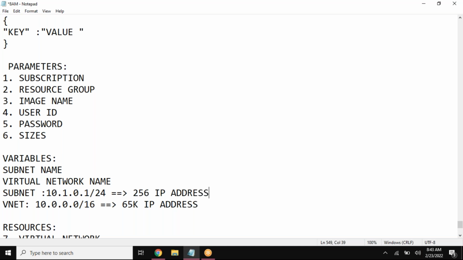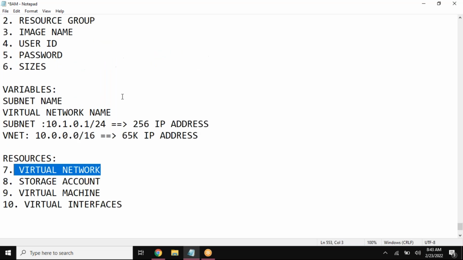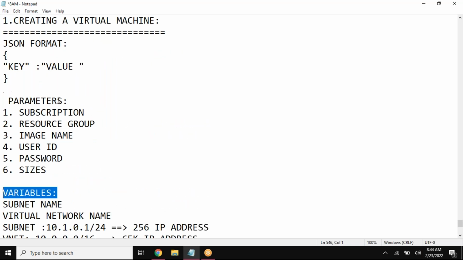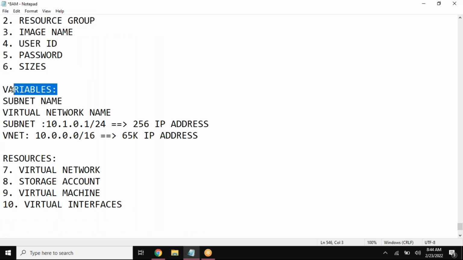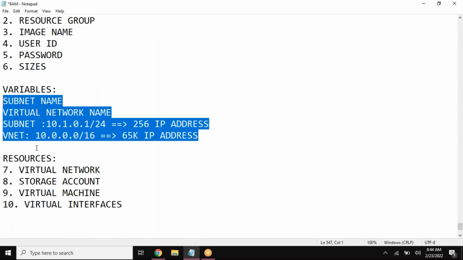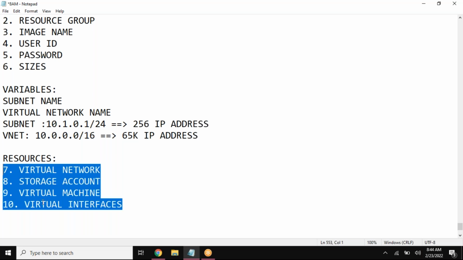We have already gone through all this part earlier. So these are the values required to complete your virtual network. These are variables and these are called parameters. Even these are values to complete your virtual machine, and these variables are also values to complete your other resources in here. So altogether you'll be having them under resources only.